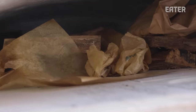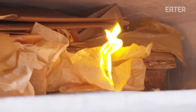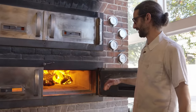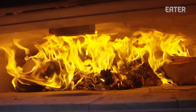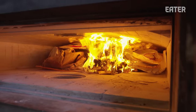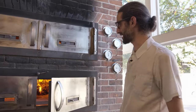The bottom deck obviously affects the top deck, and the way you fire the bottom affects the way the top will act. With one little match, we have a host of delicious things. Now that we have the fires going, they'll burn for the next one to three hours hot like this, then break down to coals and burn for another couple of hours before we close everything up, close all the flues, and let it sit overnight. That'll be the baker's heat for tomorrow.